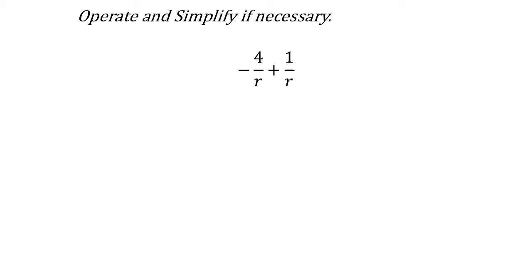We haven't seen variables in these fractions yet, which is good. I want you guys to try this one, even though we haven't seen variables in fractions. Just what would you do? What do you think you would do? And then we'll either confirm or reject your hypothesis with what we do on the problem, all right? But try this one out. Take 30 seconds and see if you can operate and simplify this, okay? 30 seconds, go.